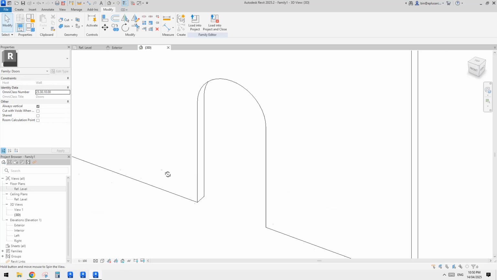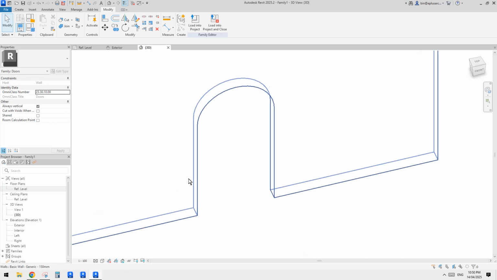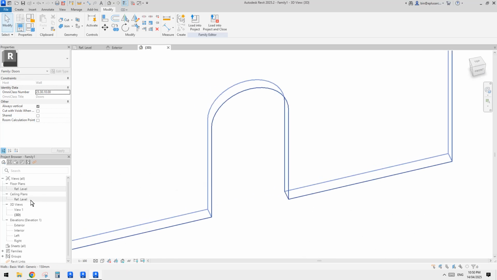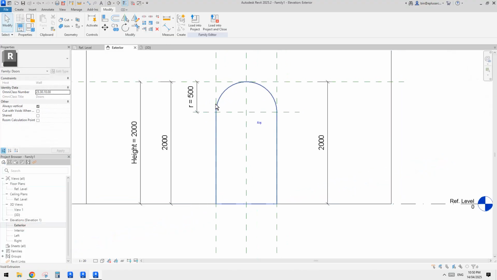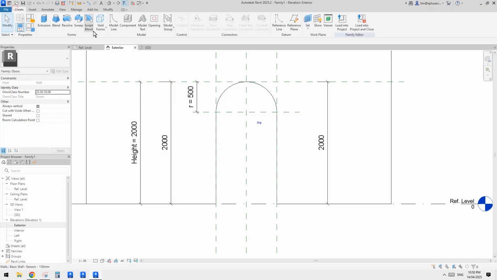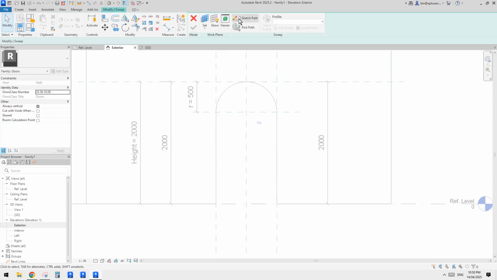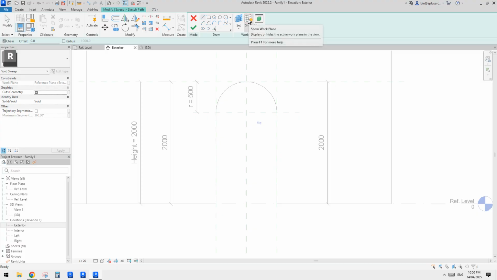So to do this, it's quite simple. Let me think. Maybe go to elevation, because we have all the, oh hang on, let me think. Yeah, we're going to use a sweep, a void sweep, and we're going to use a sketch path for this one.